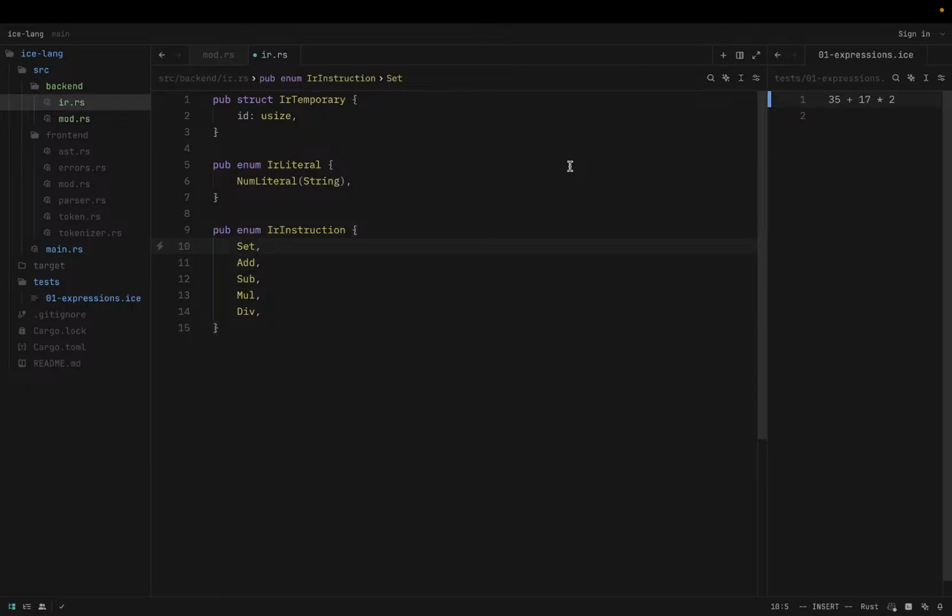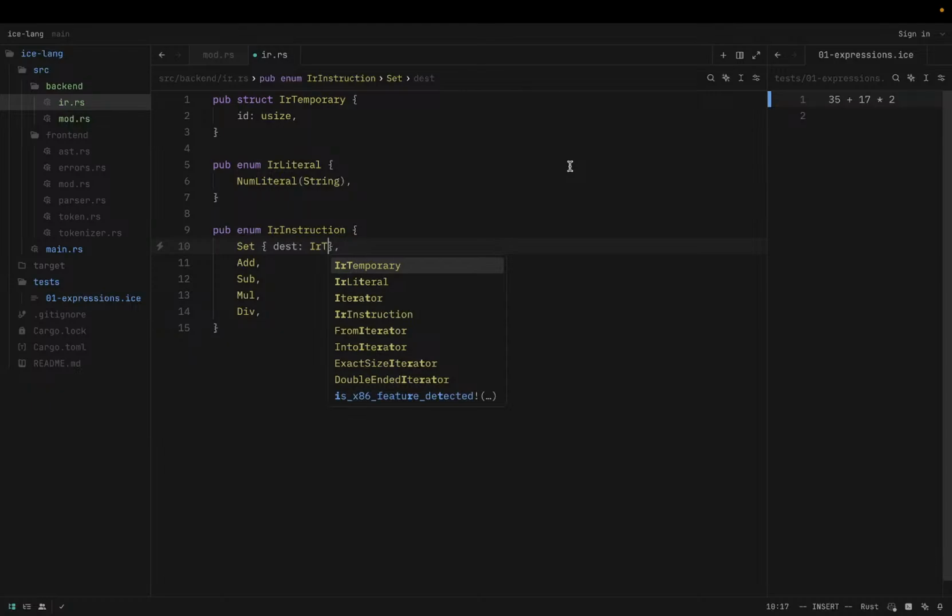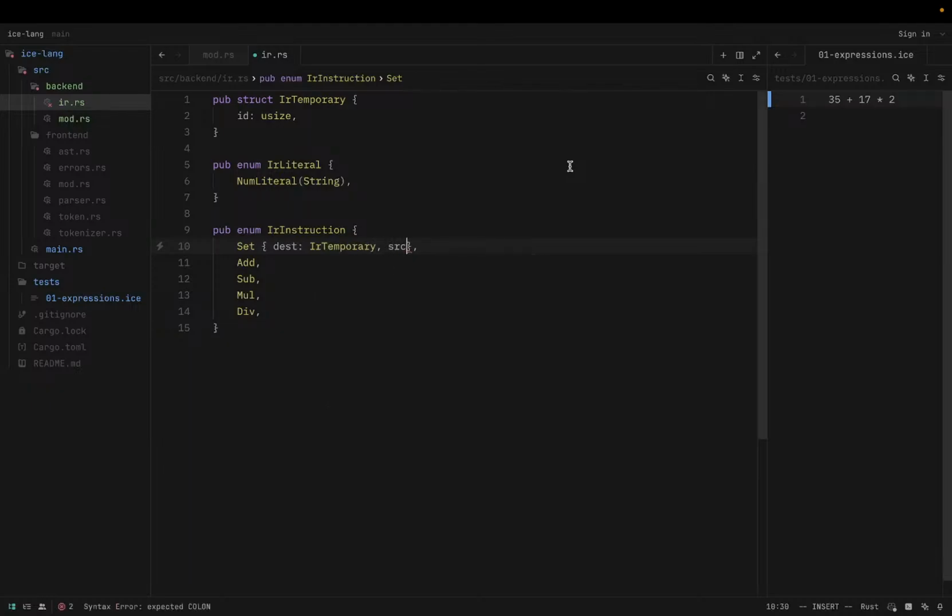So the set instruction will have a destination, which is essentially the IR temporary that we want to set it to, and the source is the IR literal that we want to set into the temporary.